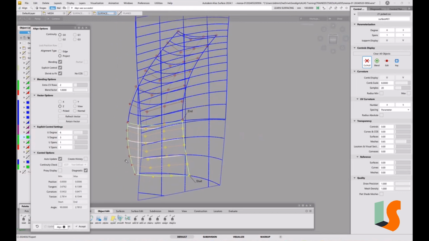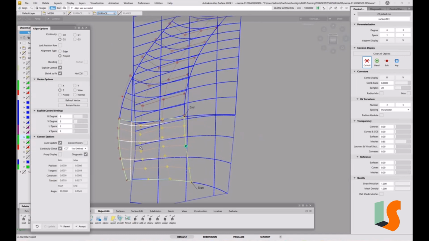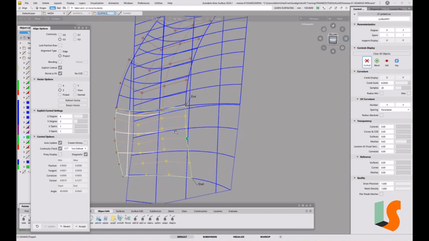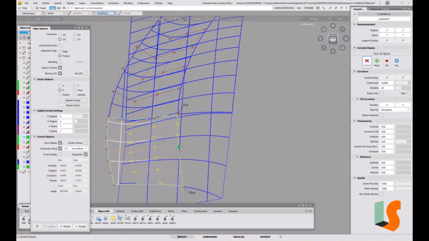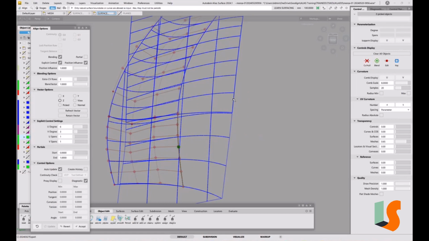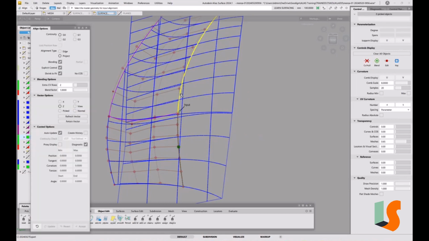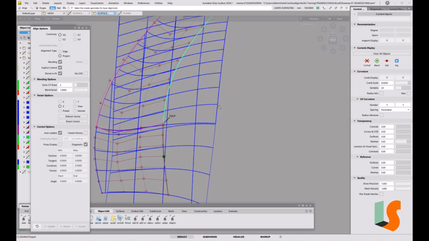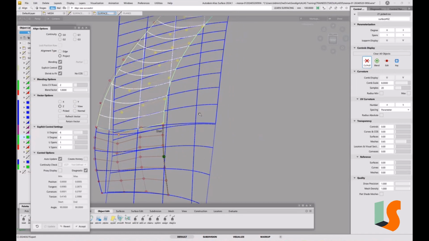Doesn't matter. And that doesn't look right. That's because I've got position on. And take blending off so we don't affect the other end. And then we'll do the same thing on that one there. That's better.